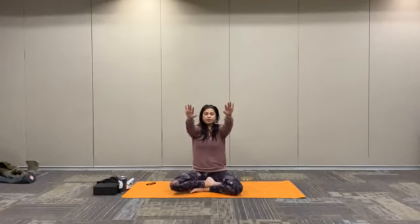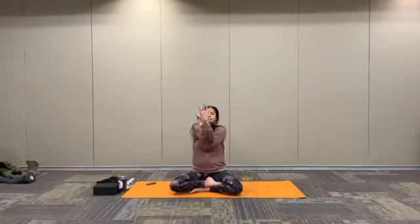Inhale, lift the arms up. Exhale, halfway down in front. Left arm crosses over the right. Any modification that works for you. Exhale, tuck your elbows towards your chest. Inhale, lift your elbows above the heart.